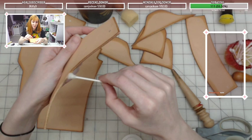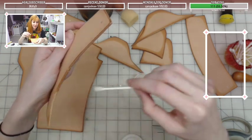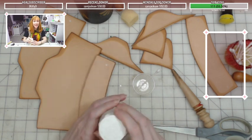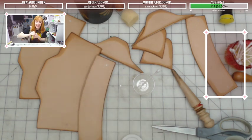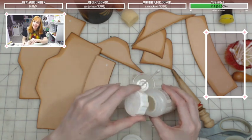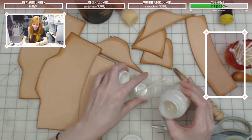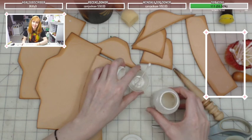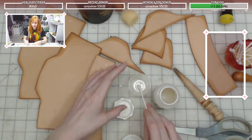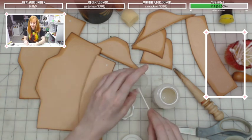Sam Jackson Lover is going to break their arm if I want to use a real bone. Yeah, sure, can you just go ahead and do that and then mail me your bones and then I'll put that in my cosplay. Thanks. I'm not really going to do that, but thanks for offering to maim yourself on my behalf. That's kind of a big deal.